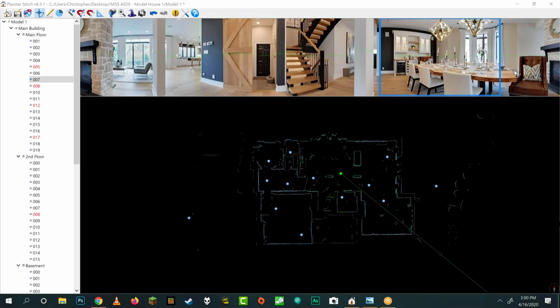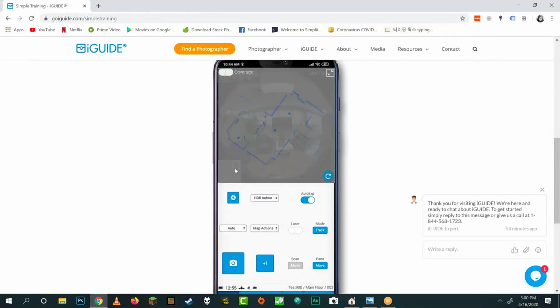Also, there's the coverage button. So when you're looking at the data, I'll bring that back up again. When you're looking at this screen in Survey, if you tap this coverage button up here, I don't know if you guys can see my cursor, it will shade everything in. So you can use that as a reference. It will shade in areas that you've measured, and areas that you haven't measured will be black.